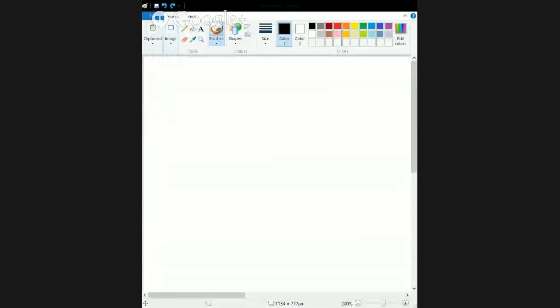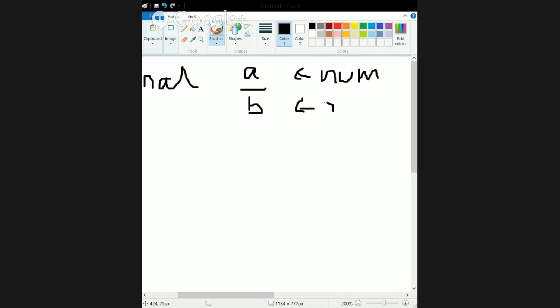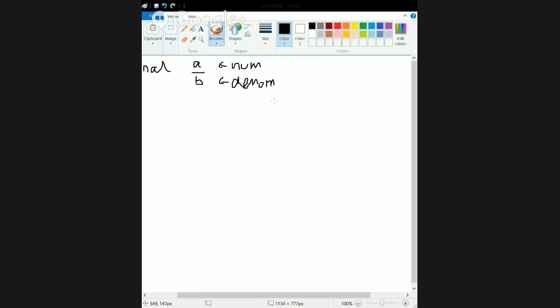So a rational number is something like A divided by B, and that's basically it. So this is the numerator, and this is the denominator, like that.